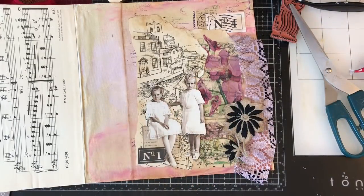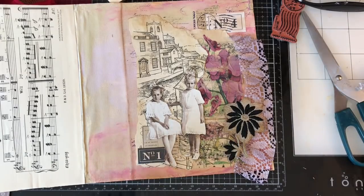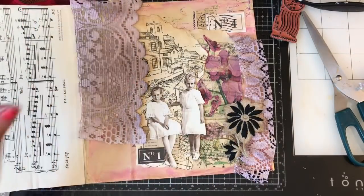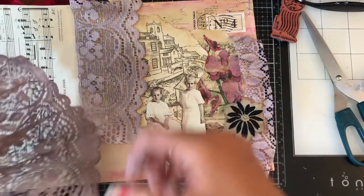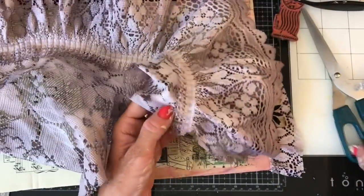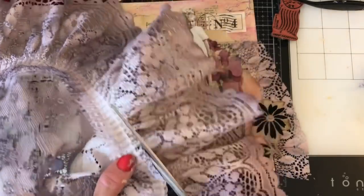Right, so I might have that black flower there. And then of course we said we would have sort of lilac lace running down here. So I'm going to cut off. This was obviously that neck curtain of my nan's, and it's got a natural point here. So I'm going to just cut along here.